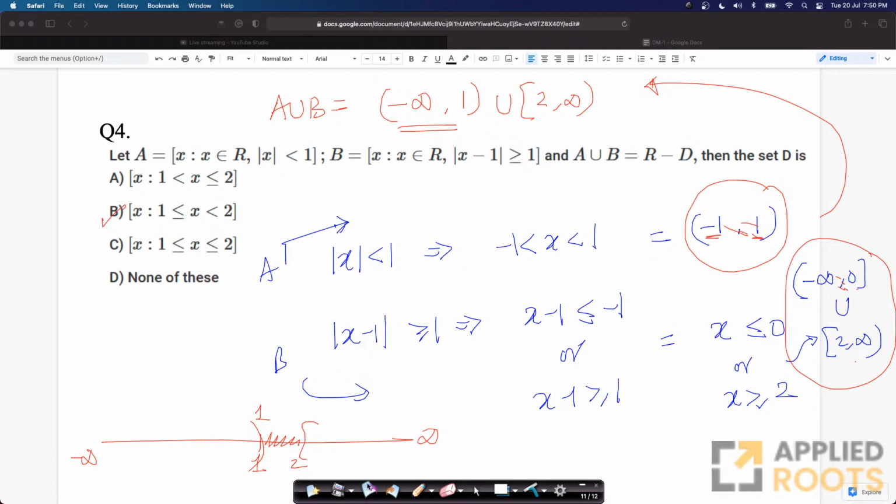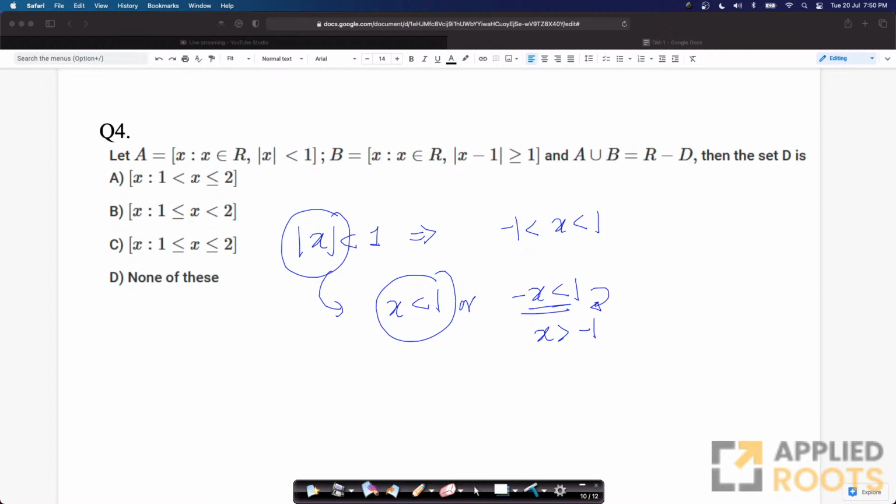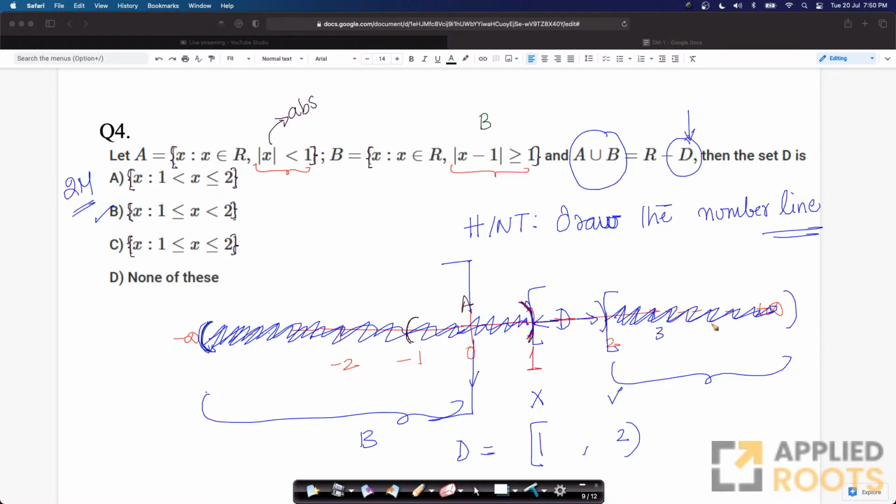So there are broadly two ways of solving it. I solved it algebraically in my notebook, but doing it using the number line also helps, right? Is this clear? Again, I made a silly mistake with respect to drawing B earlier. Thankfully, I corrected it quickly, just being careful. Is this clear now? Can you just confirm if this is clear or not? Then we can go to the next problem. I'll just wait for the confirmation.